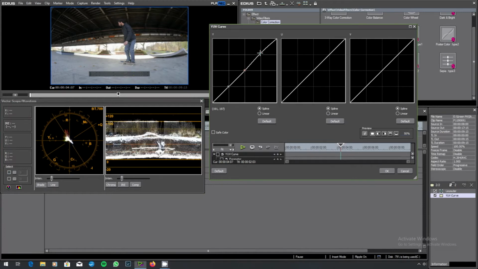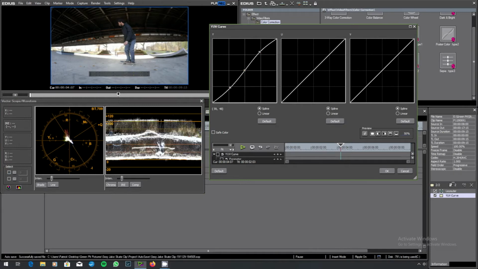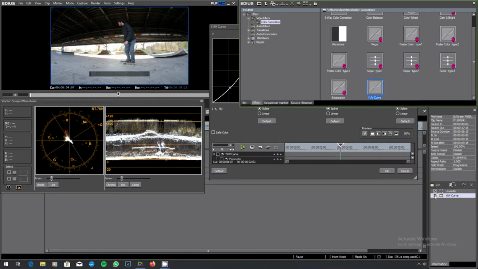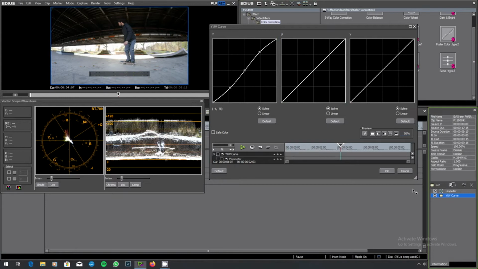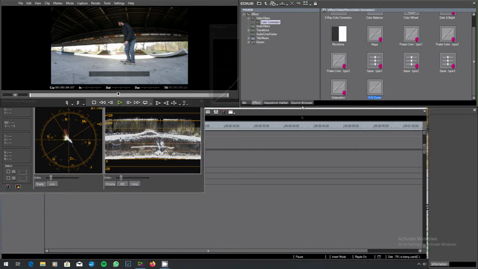This is here my contrast. I'm just gonna do a slight S-curve. I'm gonna lift the highlights here, you can see that, and the shadows, take them down a little bit. So it's getting a little bit darker here, a little bit brighter in the highlights, and that's all I do. Yeah, and it looks a lot better. If you turn it off and on again, it gives us a lot more contrast, and contrast is what makes your clips look really good, like Hollywood stuff.